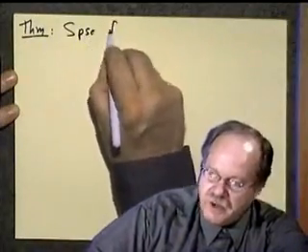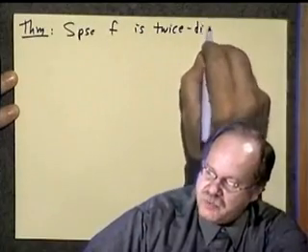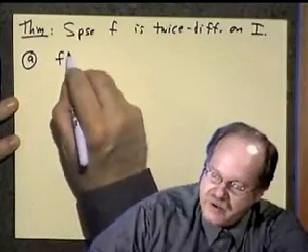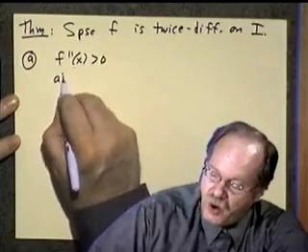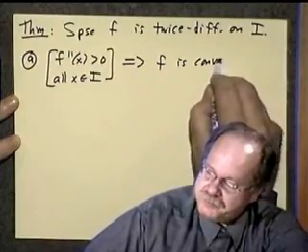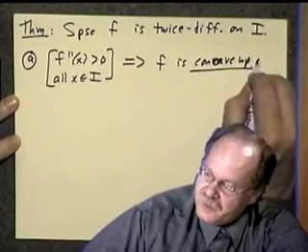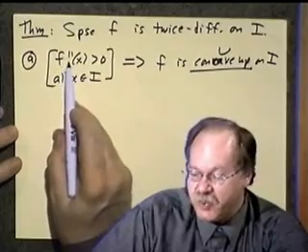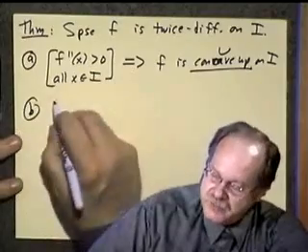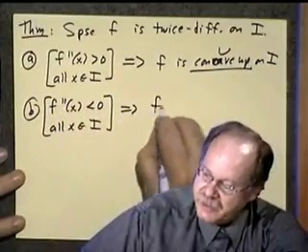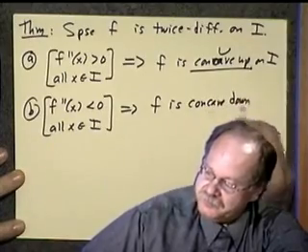And let's go ahead and put this in the form of a theorem. Suppose f, our function, is twice differentiable, so it has both a first and a second derivative on this open interval I. Then we have two situations based on what we've just learned. F double prime of x greater than 0, the second derivative is greater than 0 for all x in I, implies that f is concave up on I. So the second derivative being greater than 0 means that the first derivative is increasing, because the derivative of the first derivative is positive. Likewise, if the second derivative is less than 0 for all x in I, that's going to imply that f is concave down on I.